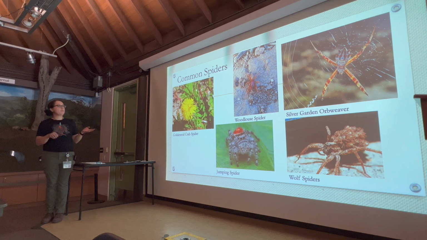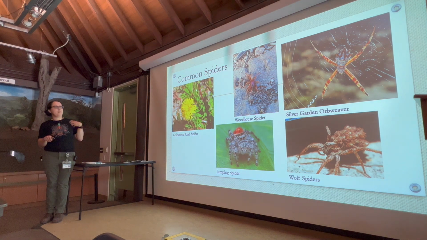So some other common spiders, I mentioned earlier, the woodlouse spider. It's got big old fangs for prying open those pill bugs and eating them, and it lives in the same leaf litter as them. We get some orb weavers that are very pretty, and they build these elaborate webs, and sometimes they have this little zigzaggy thing going on too, and they'll just hang out right in the center, and they can get pretty big.